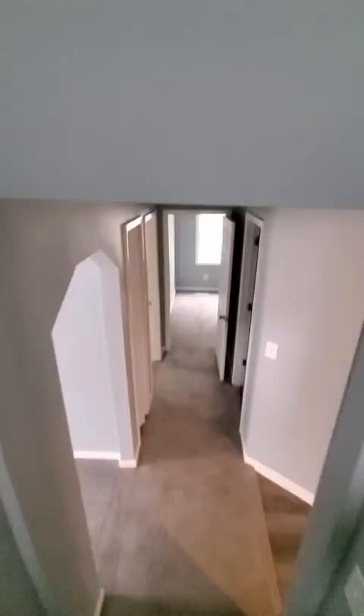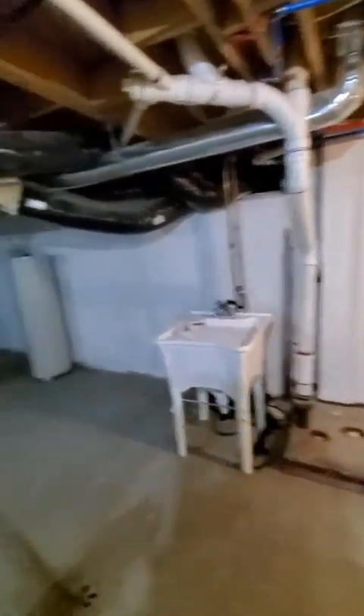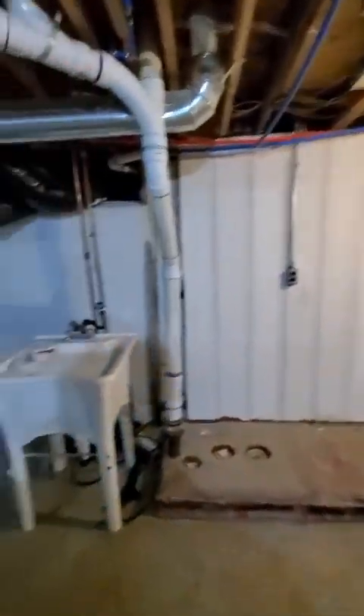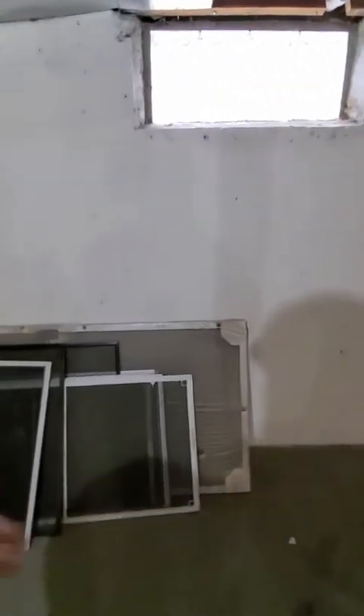The house looks ready to be sold. We actually have a potential buyer — he's already looked at it once and he's going to take a look one more time. Going down to the basement — we tiled the basement steps. The floor is dirty because we worked down here. We got a brand new hot water tank and brand new furnace. We ran the duct work and made a little bit of a mess so we've got to clean up the floor down here. New tub. These screens and doors are for this house — we're just going to slide them into that closet right there.